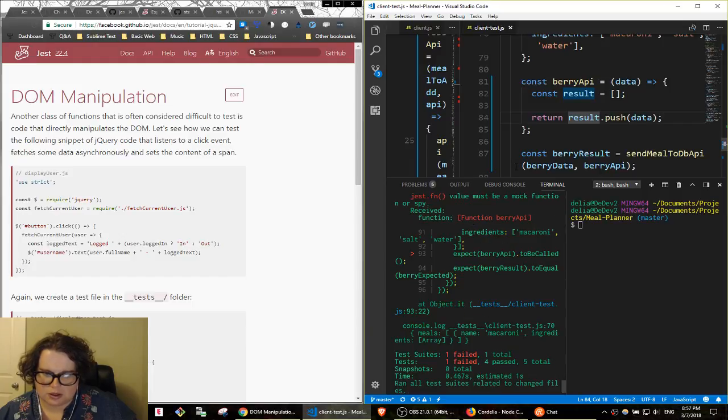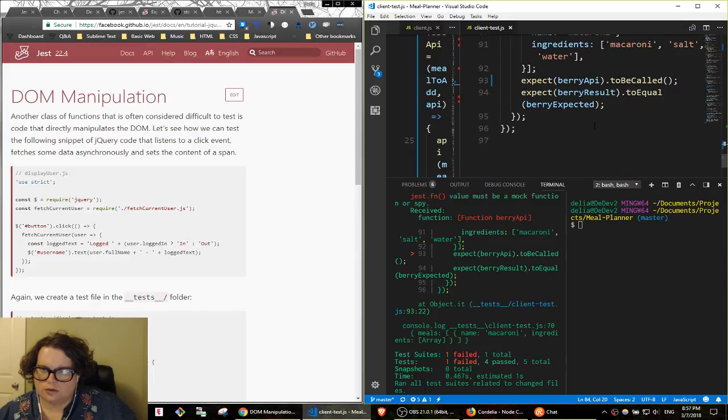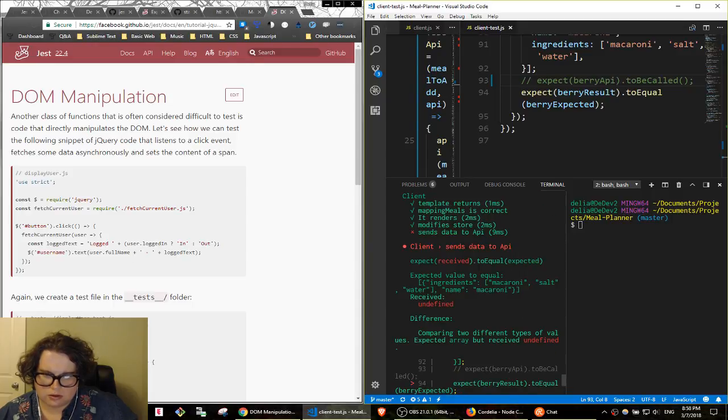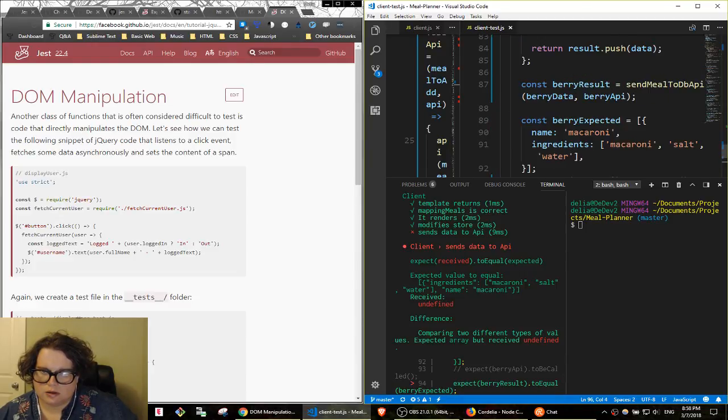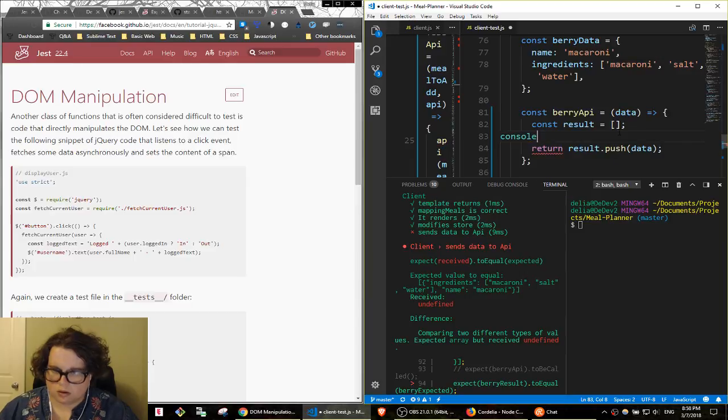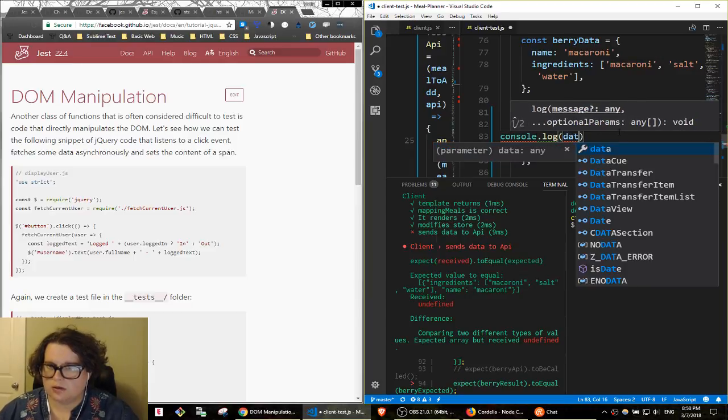Received function API. So if we commented out this line, it would probably be, it received undefined. Let's do a console log data.